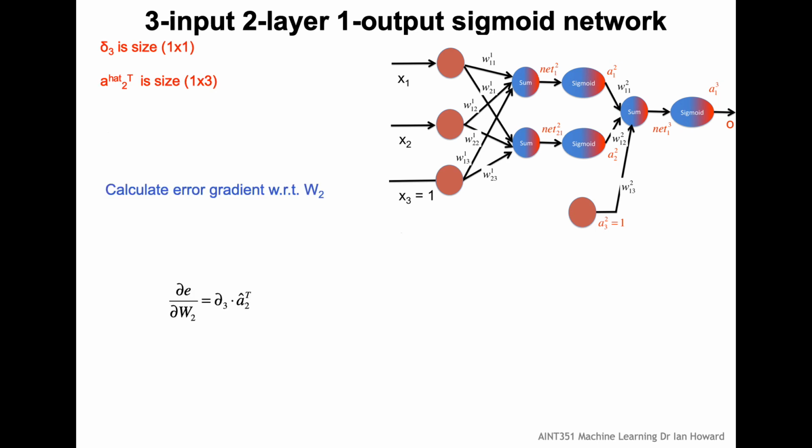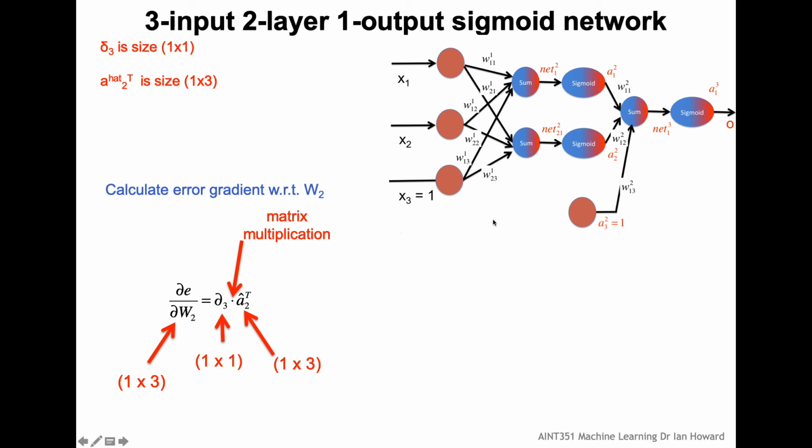And then, of course, the error gradient with respect to W2 is the output delta term times the effective input to that layer. So in this case, it's going to be delta 3, which is 1 by 1, because we've just got the one output, and we've got the appended input coming in from the lower level, which is the 2 activations that have been appended with a 1, so we end up with that as being a 1 by 3. And overall then, we'll end up with a dE dW2 which is 1 by 3. Again, that's got to be the same size as the weight matrix in the second layer.